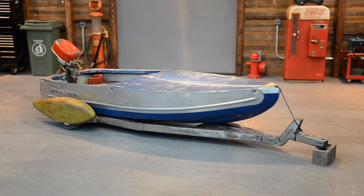The airplane wheels, I think I showed the packaging during the filming. I said it's been done over a course of a few weeks, so I don't have the packaging anymore. I just ran across those at Hobby Town, and they looked about the right size. They had an aluminum smooth wheel, which you can't really see, but it had a hole in it that was basically for a 3mm shaft. I just used some scale hardware. Bolted it through the wheel, put a nut on it, tightened it enough where the wheel would still free spin, and then bolted the rest of it through the frame rail, put a nut on the inside, tightened that down real good, and so far so good.